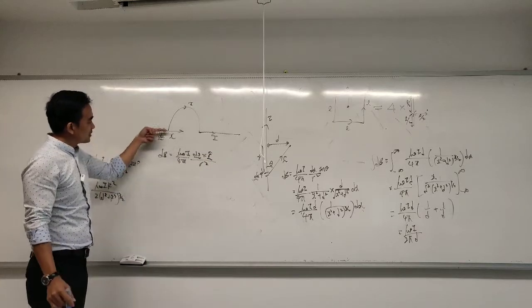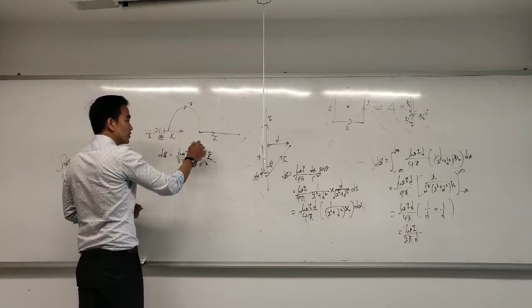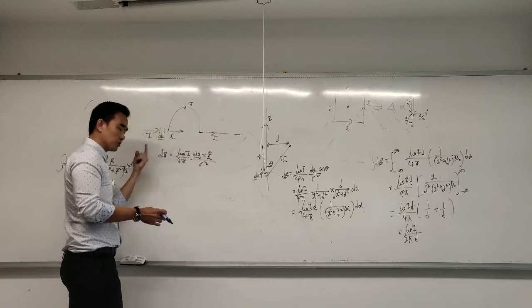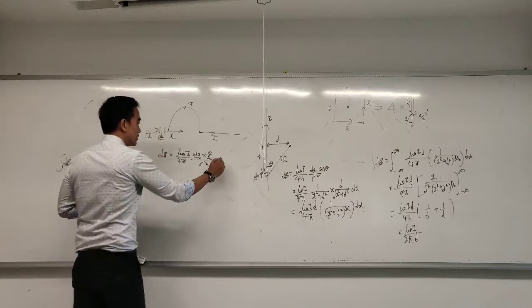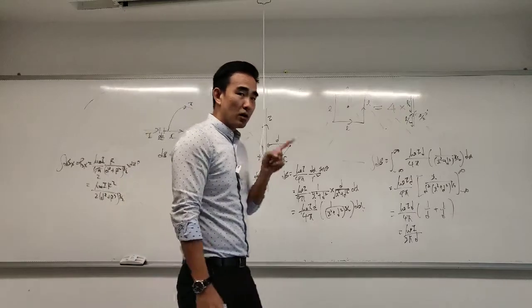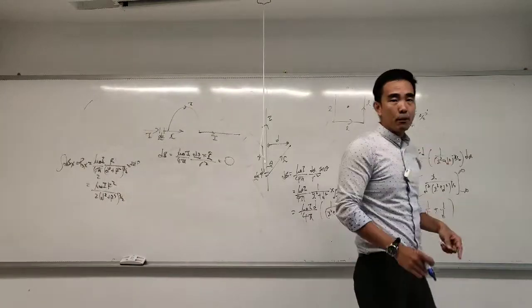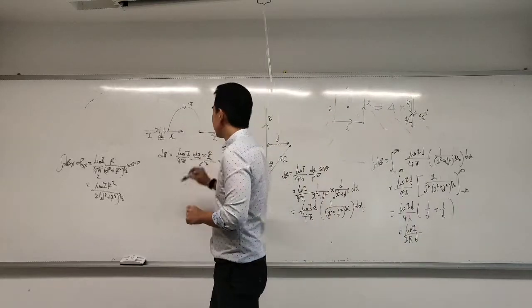What's the angle between the dx vector and the r vector? It's 0 degrees. So if you put ds times r, which is 1 unit over here, times sine theta, which is sine 0, this will become 0. So in a nutshell, the field due to a wire pointed directly at the point is 0. Therefore, the only section that creates a field is this one.